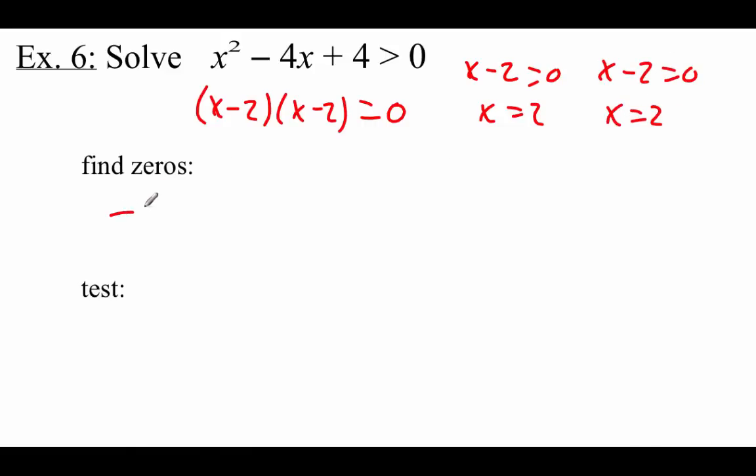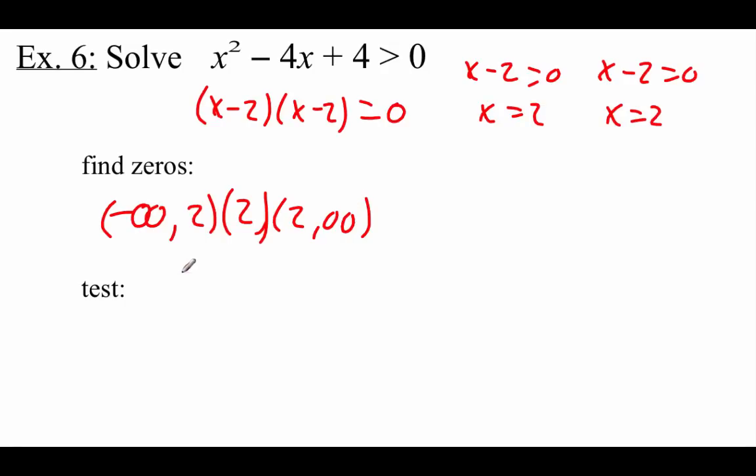So this is going to be a lot like that last example where we end up with an interval that just contains a singular value of 2. So there are my 3 test intervals from negative infinity to 2, 2 itself, and then 2 out to positive infinity. Evaluating each one of these intervals, if we look between negative infinity and 2, we can just plug in 0. Well, if we plug in 0, we get 4, so that tells me this first interval is positive.